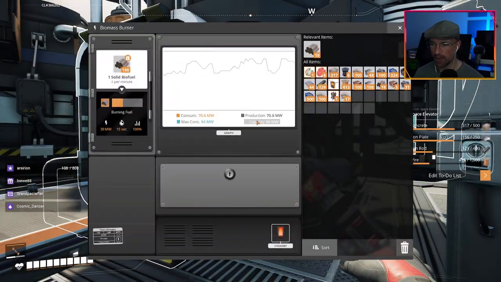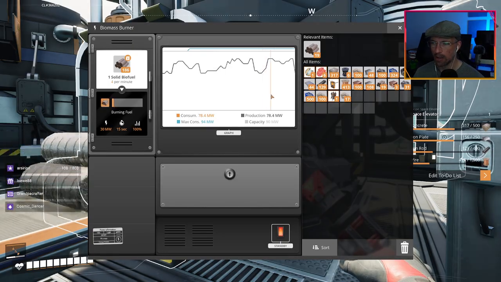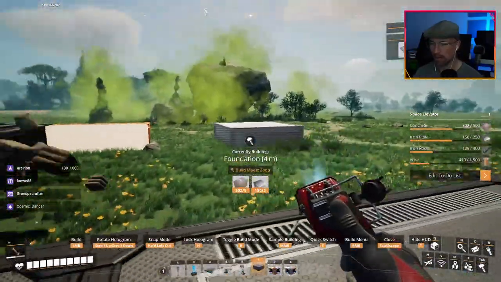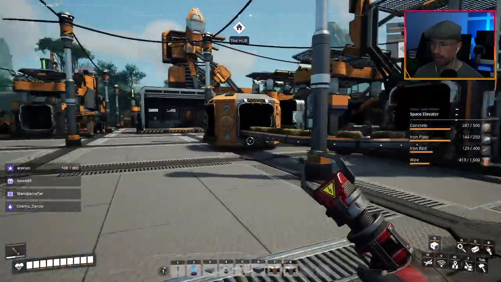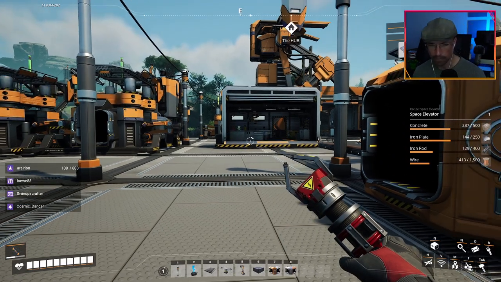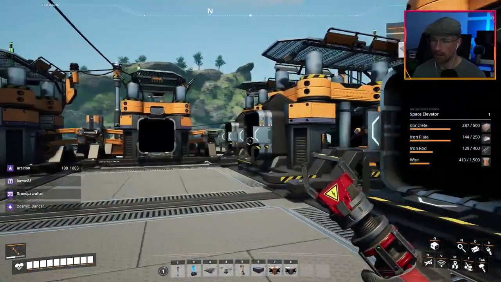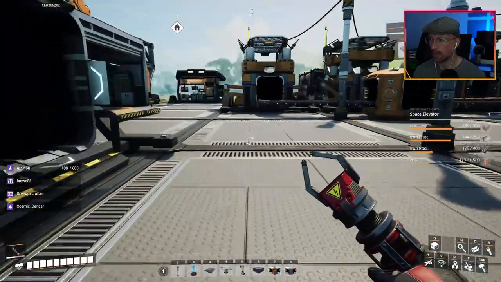It's going to get trickier for me because I'm going to have to add another machine here in a second. So splitting it into four is going to be more interesting. Might have to rearrange a couple things. What's the next thing? Can I reach the concrete easily? Yes, I can. Beautiful. We've got 200 concrete, no problem.